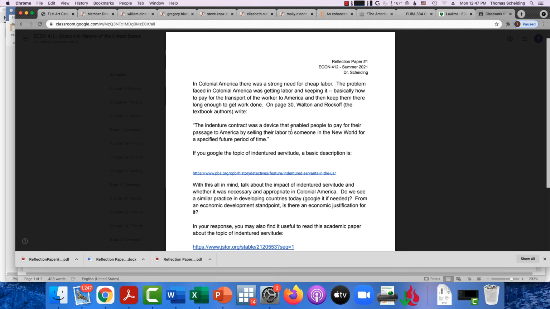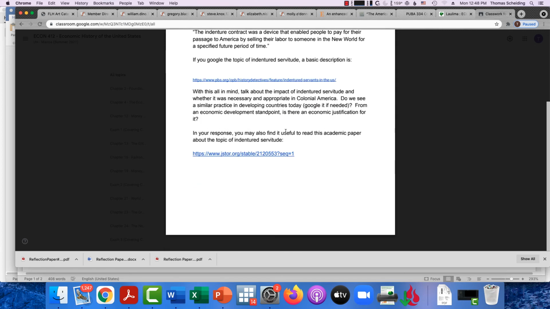So that part is just summarizing what's from the book and what you have now learned about the topic. The middle section of the paper, though, the bulk of the reflection paper, is how you draw the connections to other economic material you've learned, either about the labor market or how a developing economy develops. I even give you another research paper right here that you might find useful for understanding things from the economics perspective. But you're basically using economic terms, things you've learned in economics, and connecting it back to this topic.